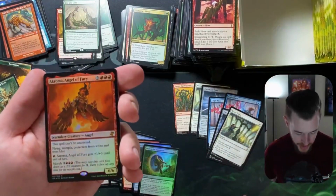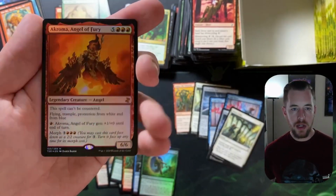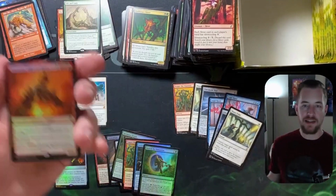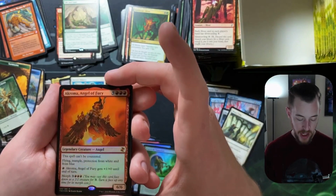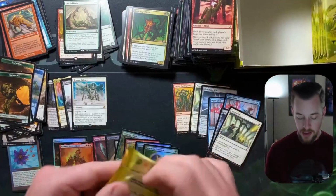And oh my goodness, a foil, a chroma, Angel of Fury. Can you see the rainbow on that bad boy? This was the color shifted version of Akroma, the angel that had just all kinds of abilities for no good reason. It used to be white. They color shifted it in the original Time Spiral block to red, and this is the reprint foil version of that. That's our first foil mythic. Very cool. Sabreline token.